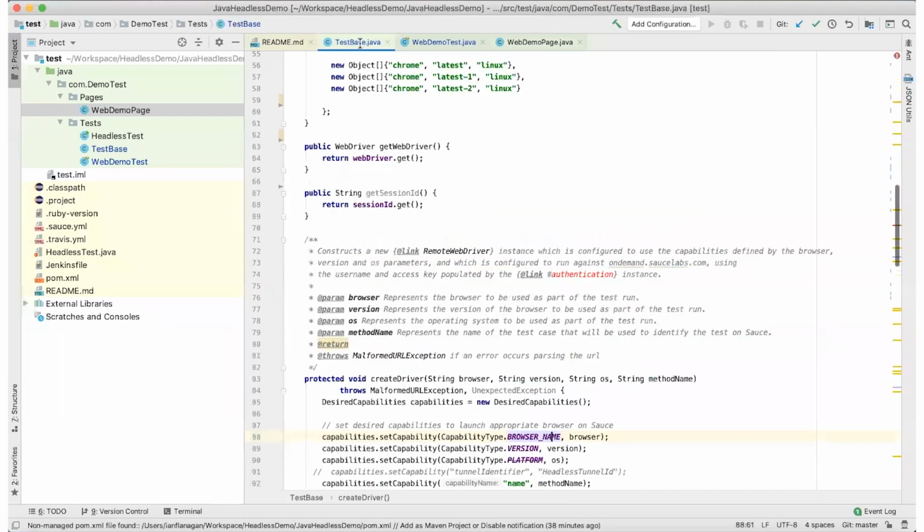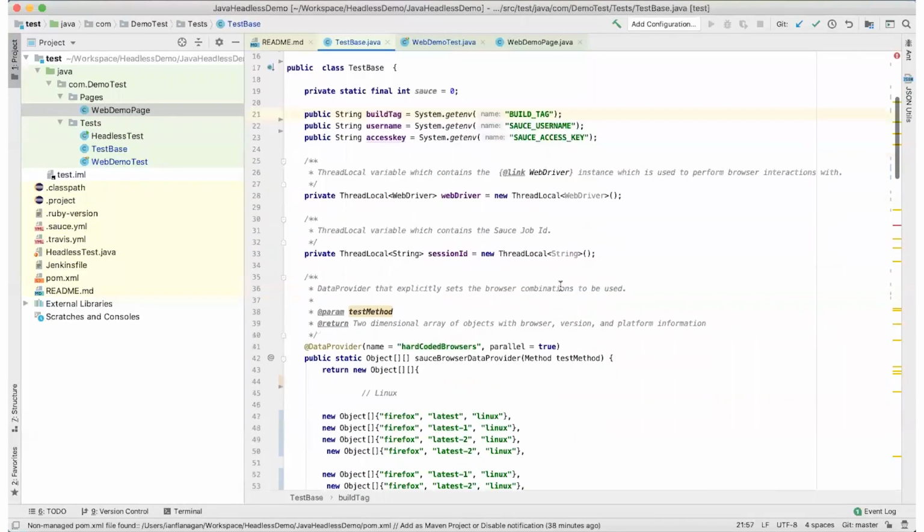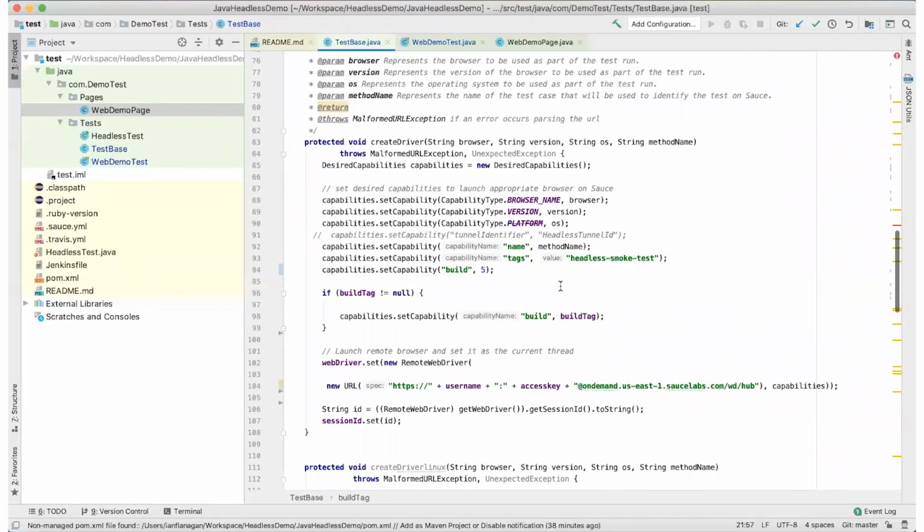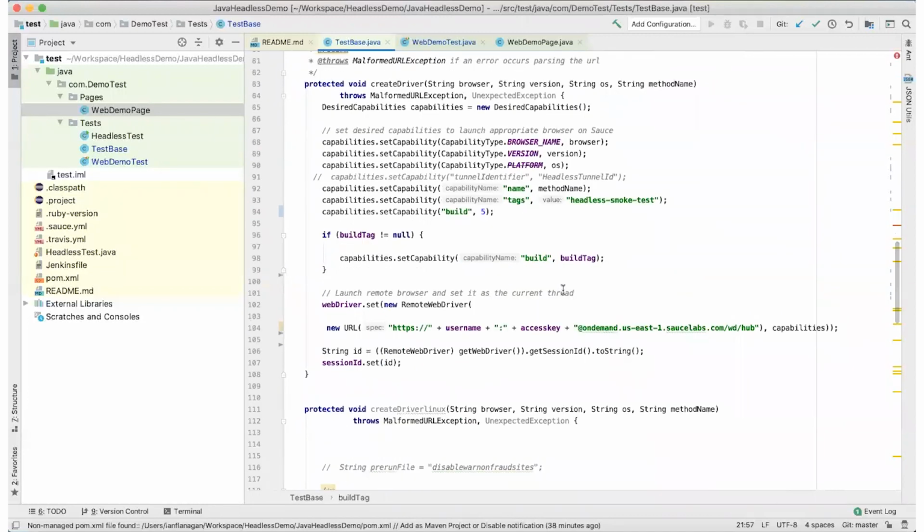Again, this is a Java example, very familiar. It should look like any other Java test you have if you're running existing tests on our desktop browser offering. A couple of things I wanted to point out. You're still going to pass in the Sauce username and Sauce access key. These are going to be the same username and access key that you would use to write and run an automated test against our virtual device cloud, the emulator, simulator, or desktop browser. So that would be the same.